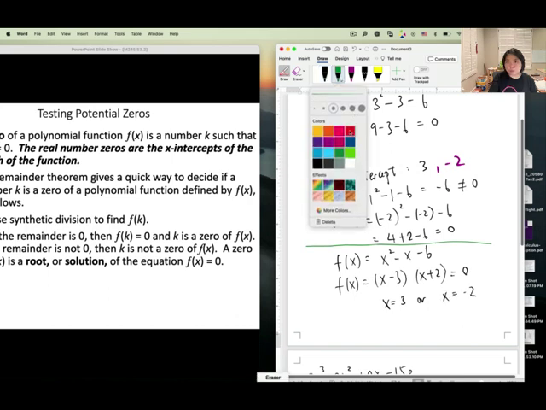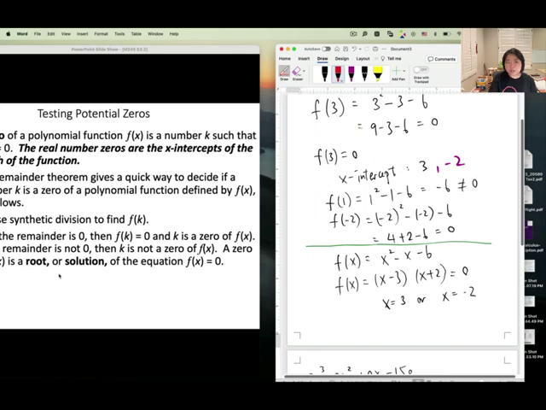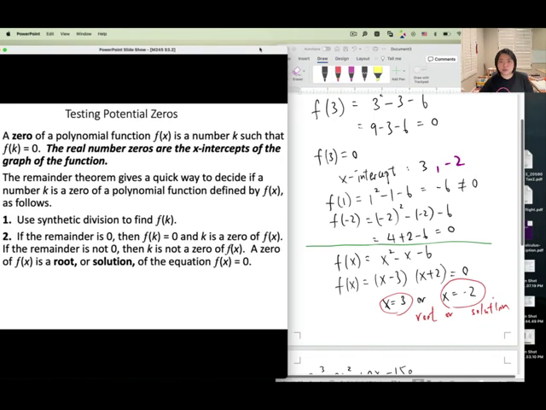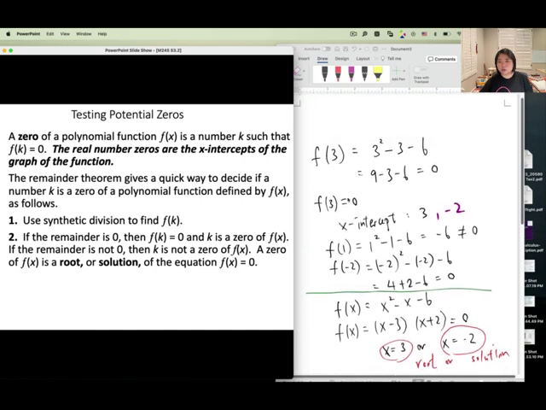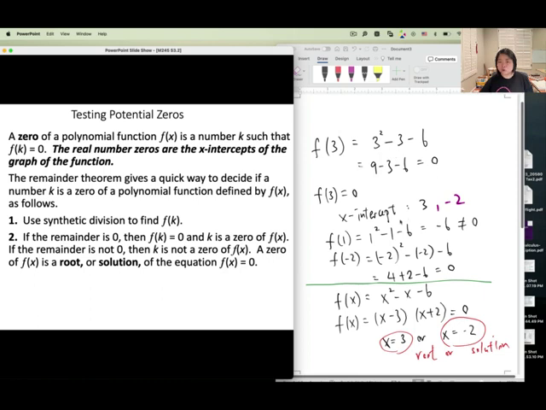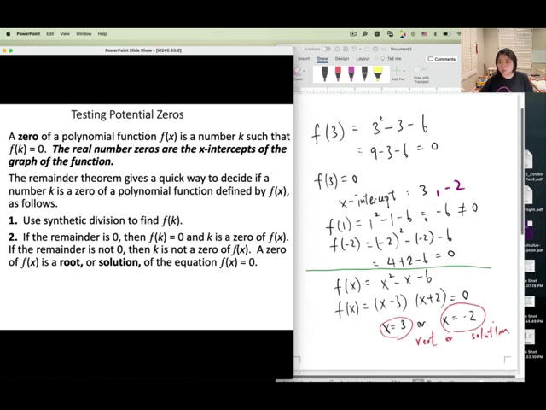I need you guys to remember the terms. A zero of f of x is called a root or solution. This is talking about these two guys. You can call these the roots, or you can call them the solutions of the function. Okay, so the remainder theorem gives us an idea. How can you find the zeros of a polynomial function? You can just plug the point into the function. If this is equal to 0, that will be your x-intercept. And also, these 2 points will be the roots, or what is called the solutions of f of x.